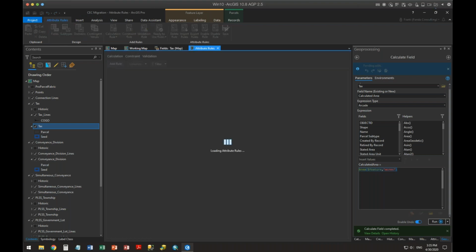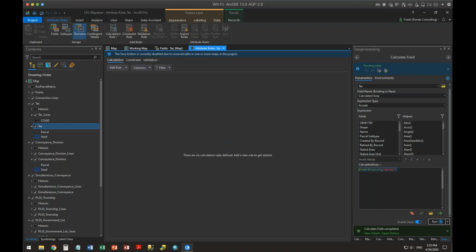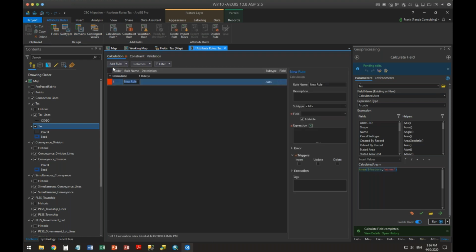And for an attribute rule, there's three different types of rules. There's one that calculates things, one that constrains things, and one that validates things. All right. Let's focus as much as possible on the calculation rule. Think of this as attribute assistant on steroids.